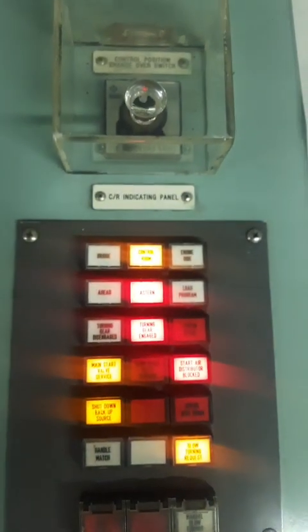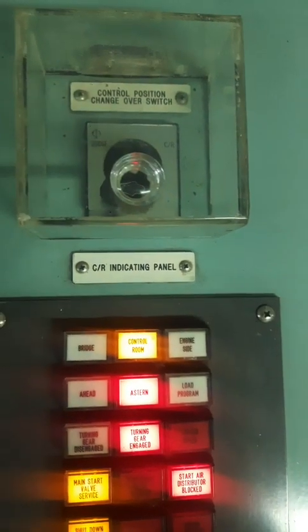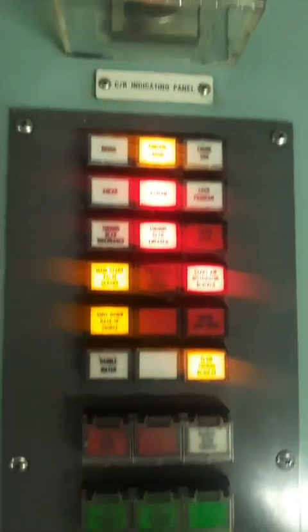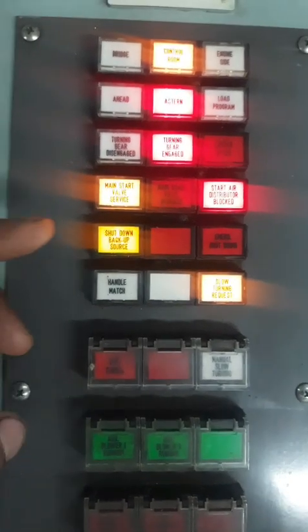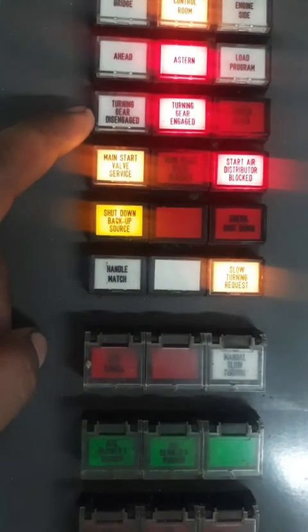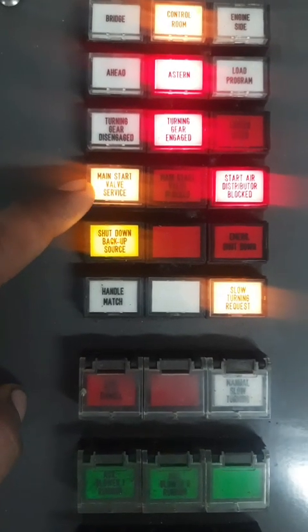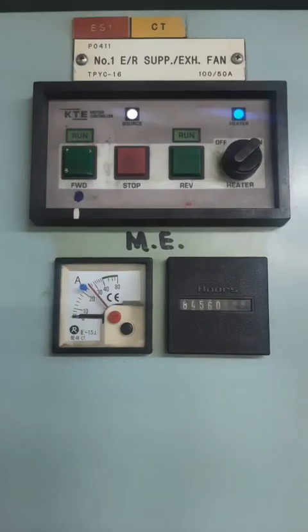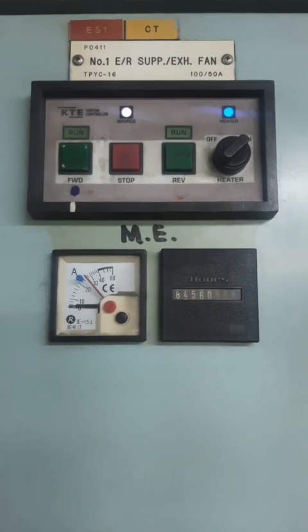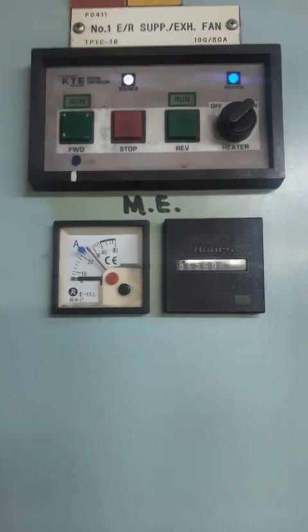The main engine is usually in this top position, in the control room or the ECR control. Before doing the main engine blow through, we have to make sure the turning gear is disengaged, and then the main starting gear valve is to be open and the starting gear distributor valve is to be open. Also make sure the engine room supply to the main engine on the turbocharger is open.